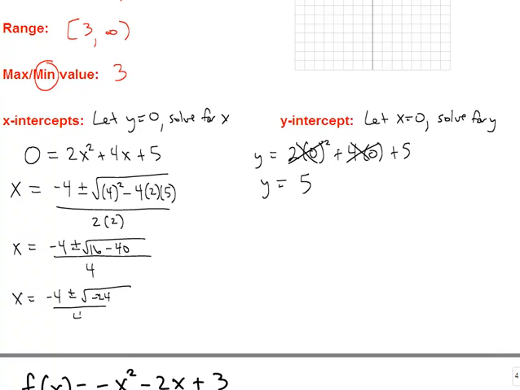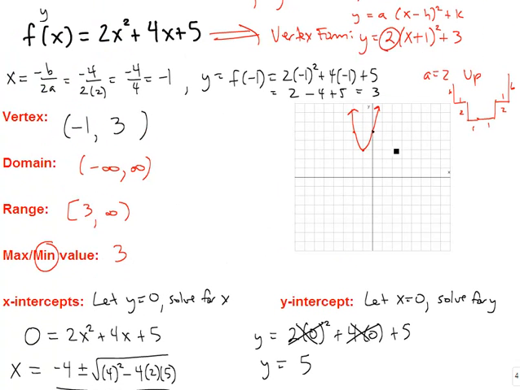Now I can stop here. That's not a reduced radical, and it's not going to be a simplified fraction. I could probably clean this up some more. But in terms of my graphing, I can stop, because as soon as you get a negative under that radical, we know that this is not a real number. It's a complex number. It would have i's in it. We cannot graph i's on our graph over here. We can only graph real numbers.